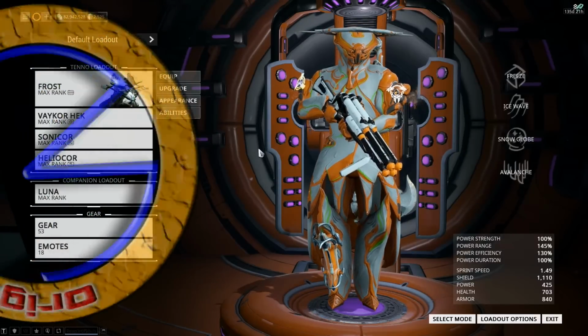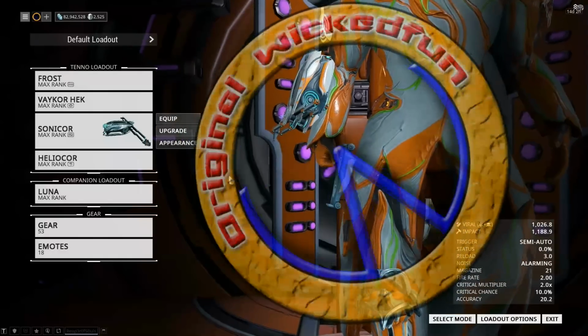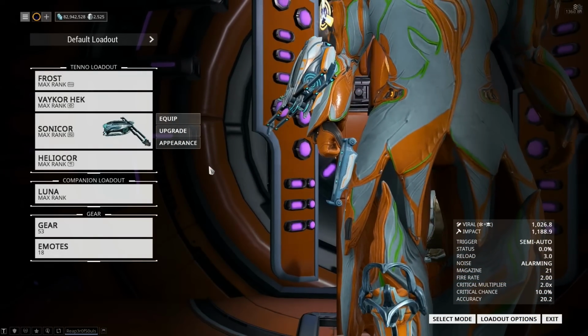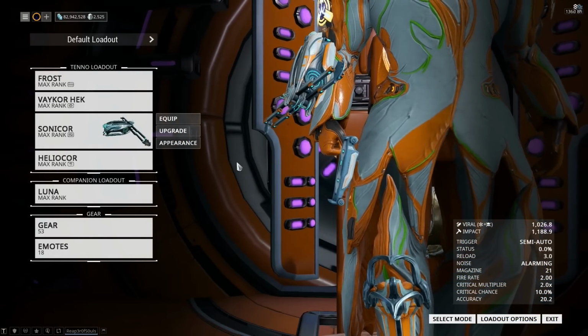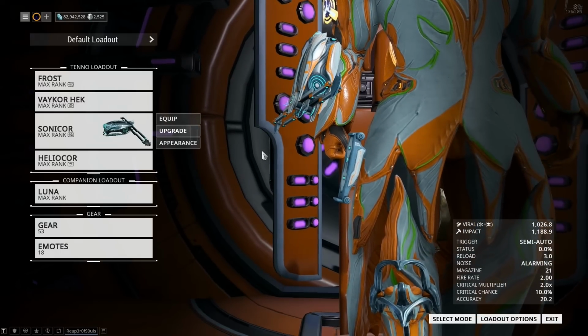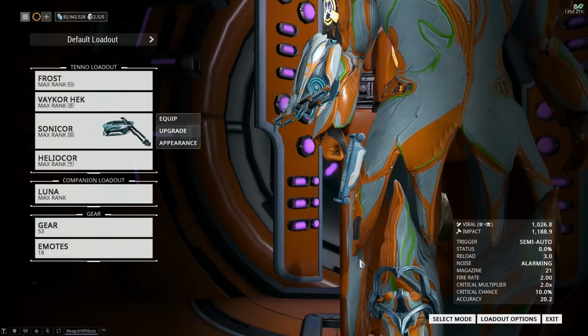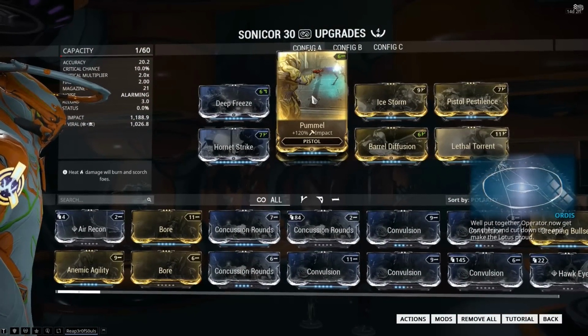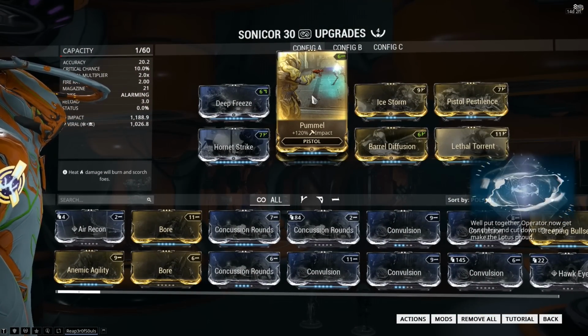As a lot of people know, I do use the Sonicor pretty much all the time. I love dual wielding weapons. I'm either using this or the AK Stiletto Primes. The only reason I use this thing is because it knocks enemies over. I finally got round to adding another format to it to put pommel in for the impact.